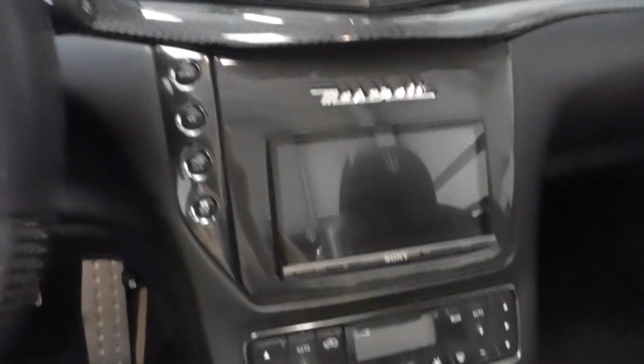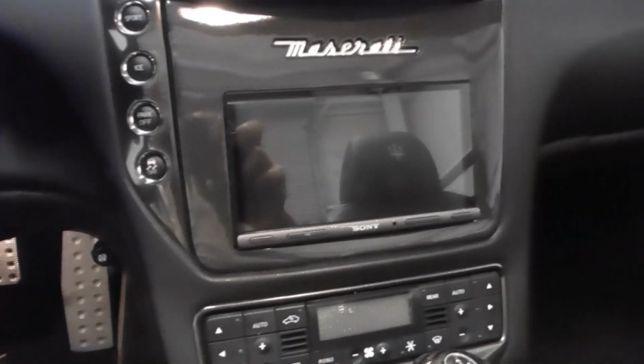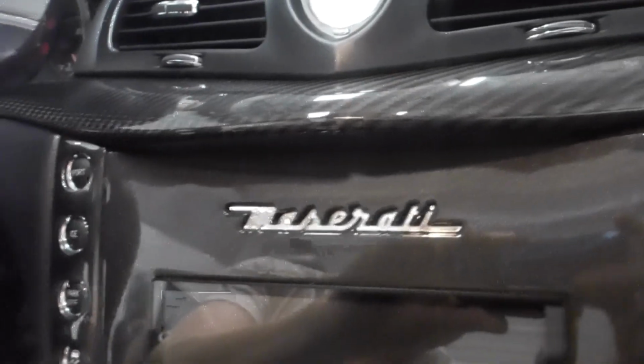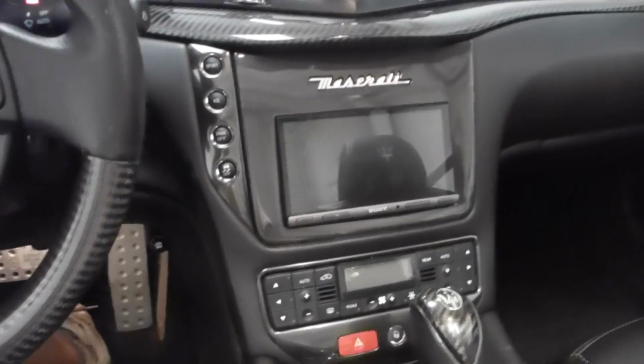And then we'll go in here. We have a custom-made dash. Again, same paint job here. This is the Sony AX5000 that I have installed. And also I did this super sweet little laser cut Maserati mirror emblem logo inlaid on whatever thing. It's super beautiful and I'm happy with it. And I will fire that up now.